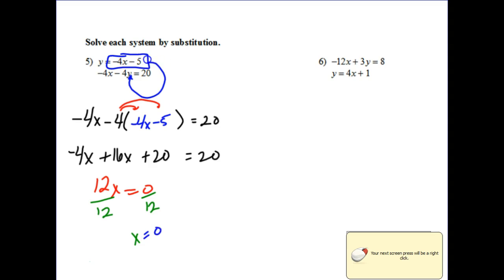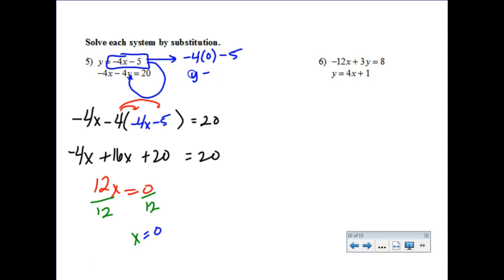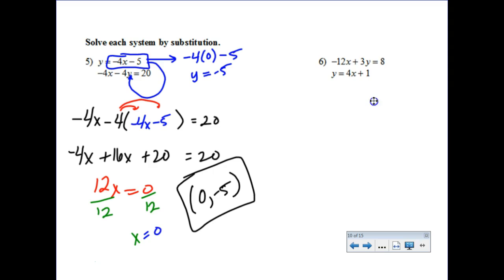All right, x equals 0. And then you go up to this thing we boxed in. That's a recipe for y. So y is negative 4 times 0, which we just found, minus 5, which is 0 minus 5. So y must be negative 5. Final solution, written as an ordered pair, x, comma, y. Gosh, that was like a struggle. All right, here we go.